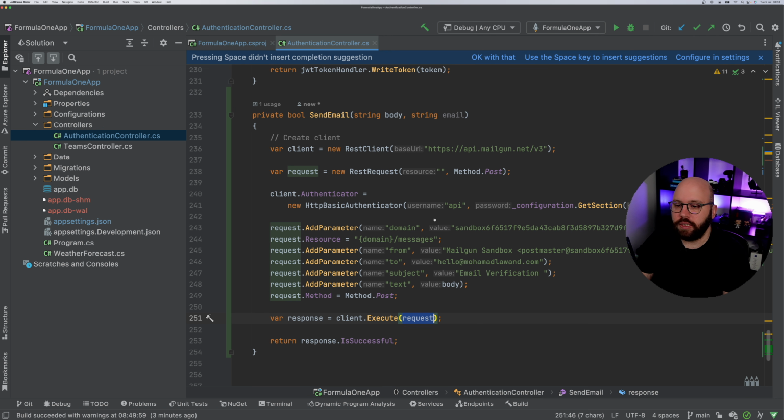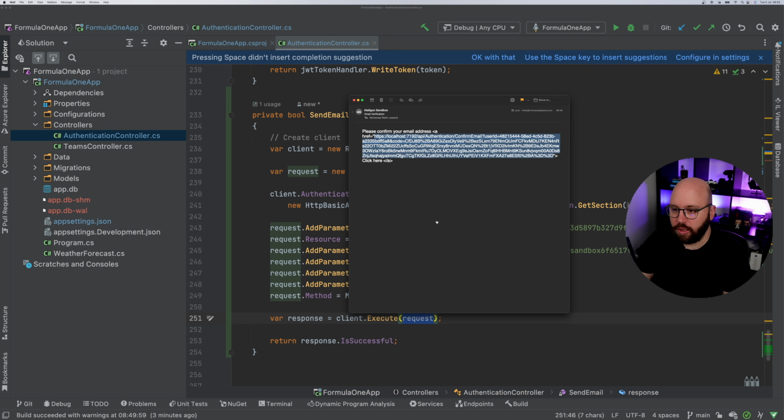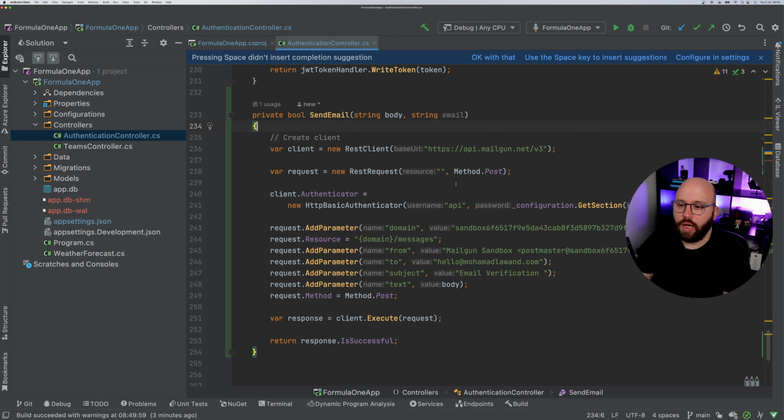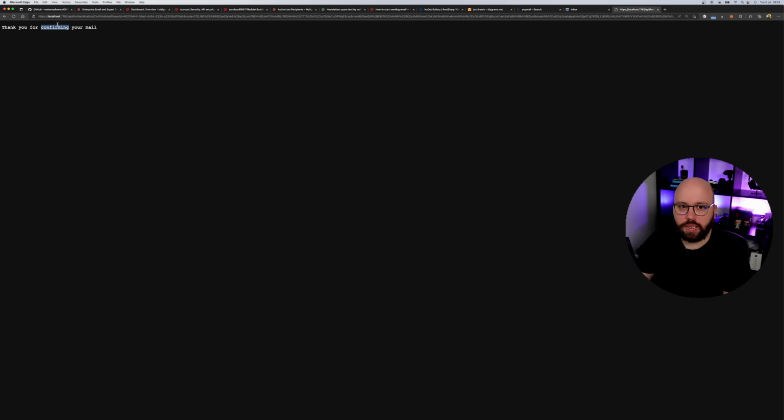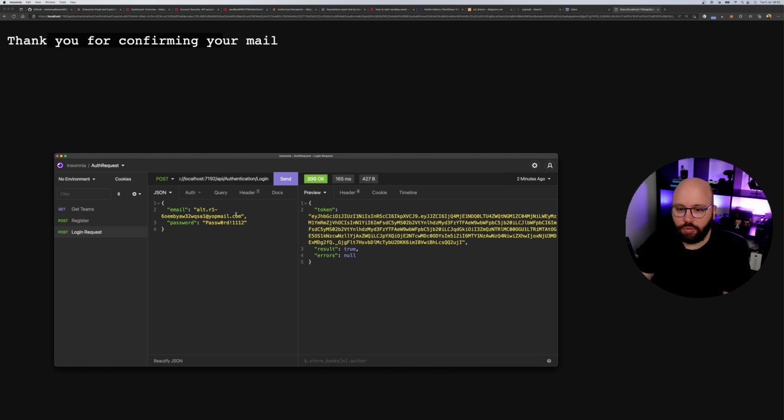And whenever I receive the email, which is, let me try to open it here, similar to this, I just click, this needs a bit more work, but again, this is all sample code. If I just paste it in, I'll be able to go to my web browser, paste the code. I should receive this message, thank you for confirming your email. And once I confirm my email, let me zoom in so you can see it better. Thank you for confirming your email. And once I have that, I'm allowed to log in. Because, for example, if I try to log in without confirming my email, I will not be able to get my token to actually resume.